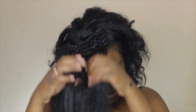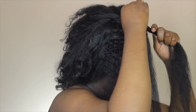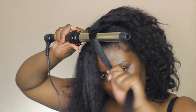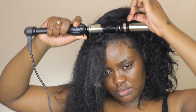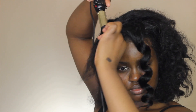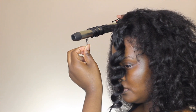I put the wand curler on the highest heat and wand curl the hair by twisting the hair around itself and twisting it around the wand. Don't lay the hair flat on the wand — that gives a different curl. You have to twist the hair around itself and around the wand. Once I hold it on the wand for about 20 seconds, I let it go and cool in my hand, then scrunch it together to set and lock in the curl.